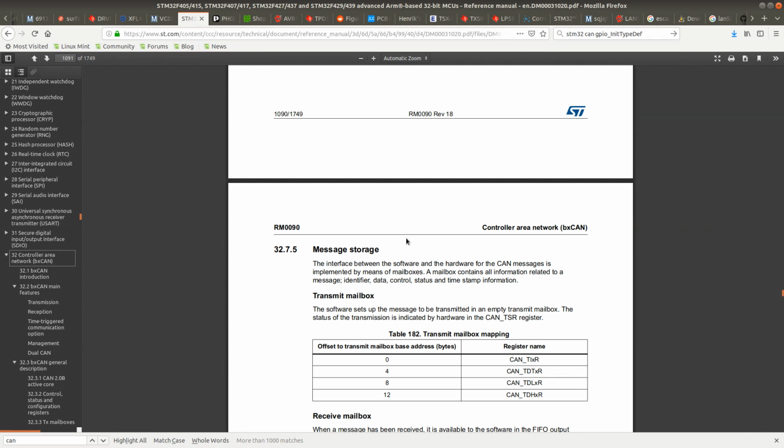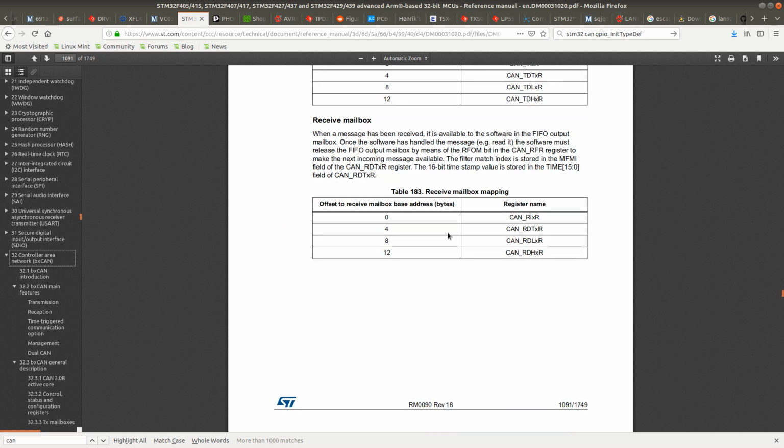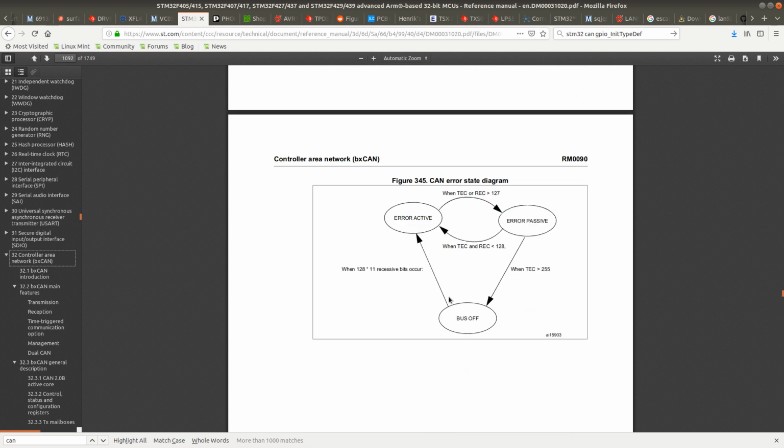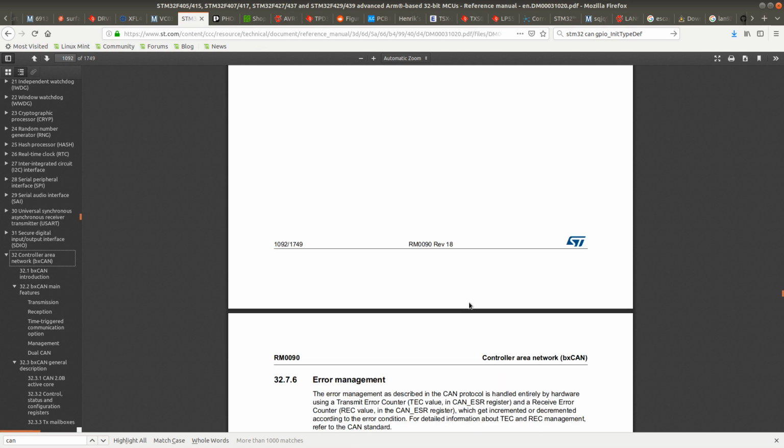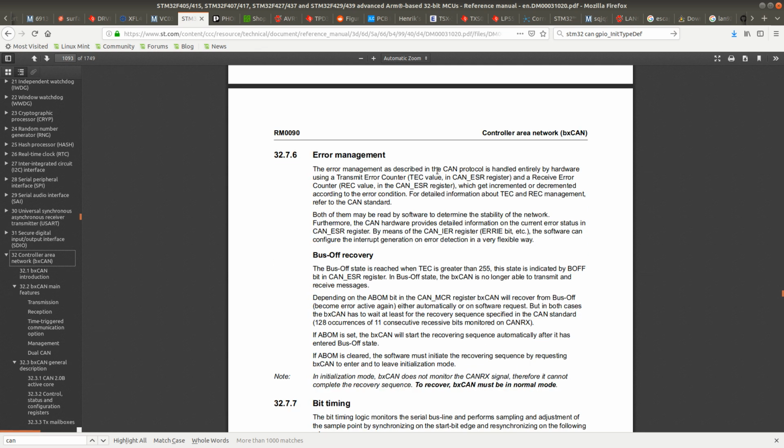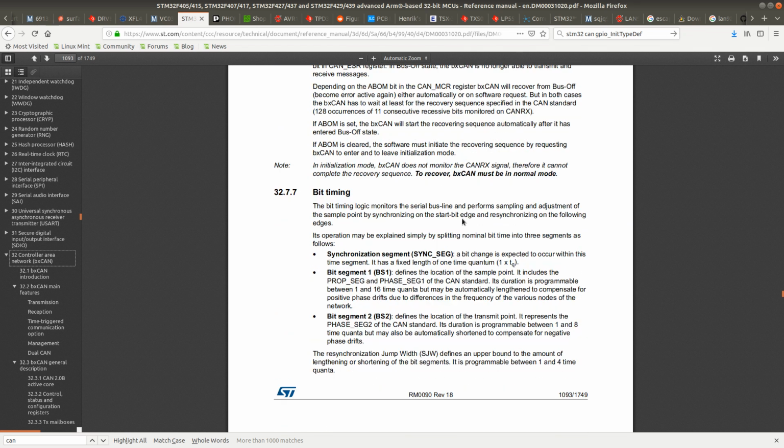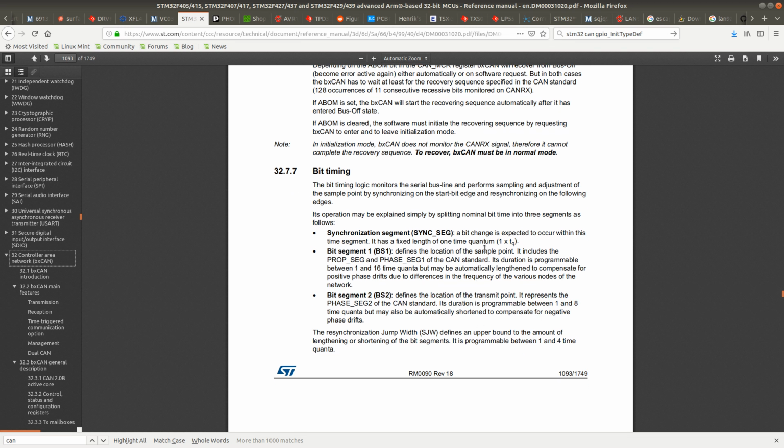This CAN peripheral is a lot more complicated than what I've implemented support for. It has so many functions. I'm currently not even using the filters. I accept everything on the bus and then process the messages as they come in. So bit timing, synchronization, let's see.